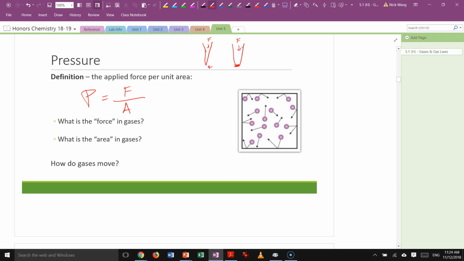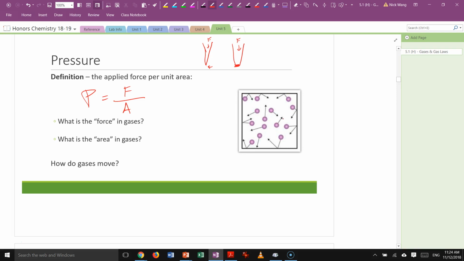But of course, knives are great and all, but how exactly does that relate to gas particles and their behaviors? Well, if you look at this diagram here on the right side, this is, again, a little particle diagram of how gas particles are behaving. And you see that these gas particles are moving about. It's showing the path of a lot of these as they bounce around and hit this and hit that. Some of these are longer than others. Some of these are shorter than others.